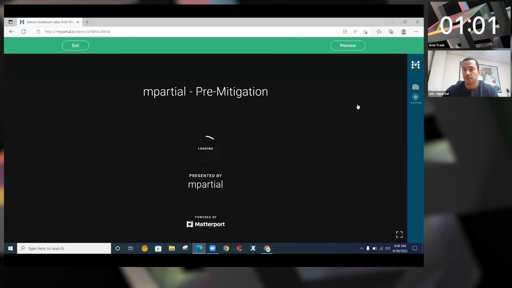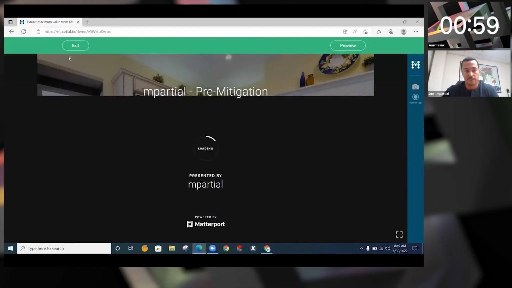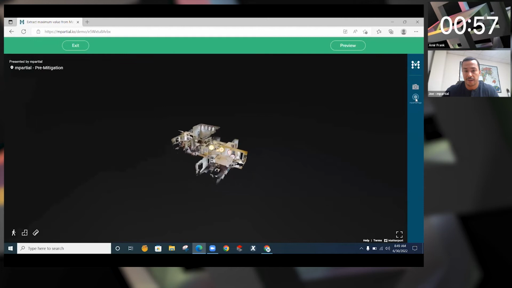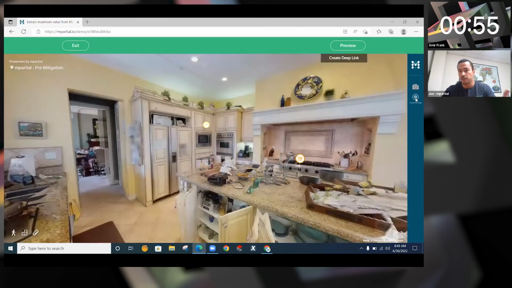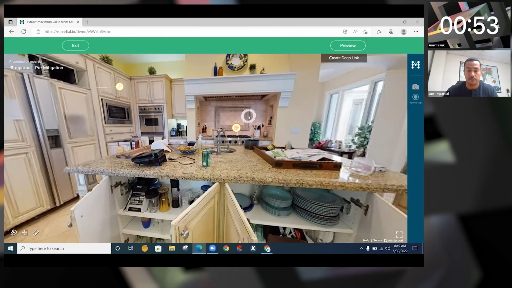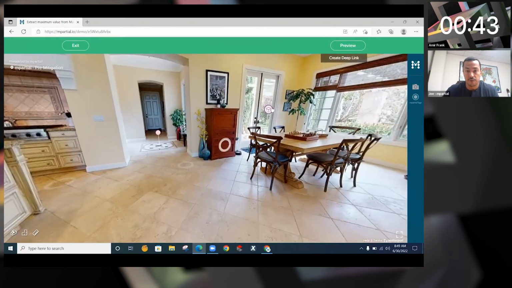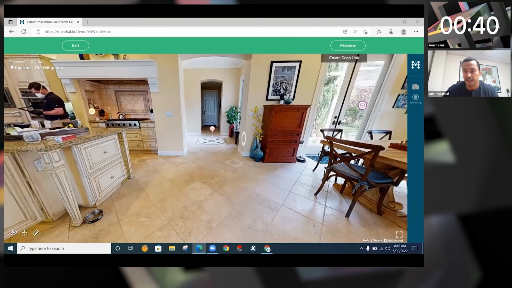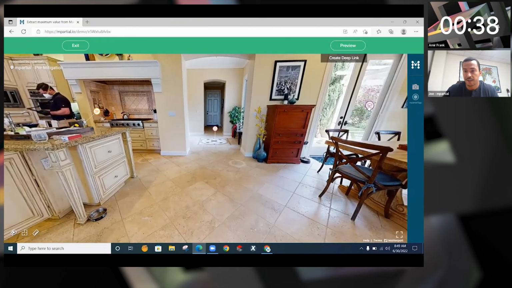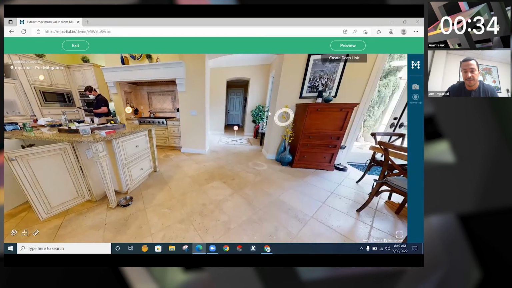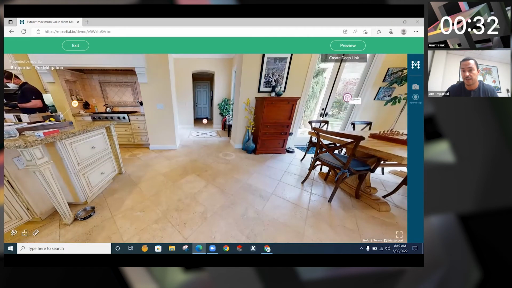You can also add, for example, customized meta tags, or you can export a PDF report straight from the scan. In Matterport, you have those colors for the meta tags: yellow, blue, red. In Impartial Embed, that's why I say a restoration-centric type of scan, the icons are related to the mitigation environment, to the restoration environment.